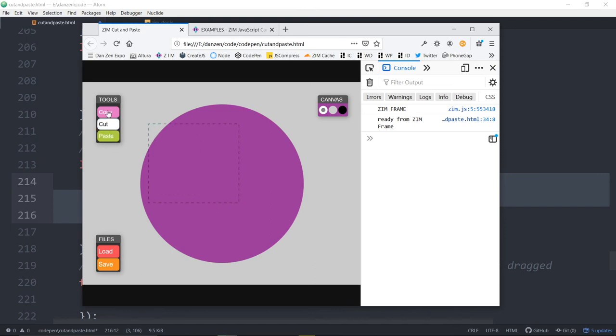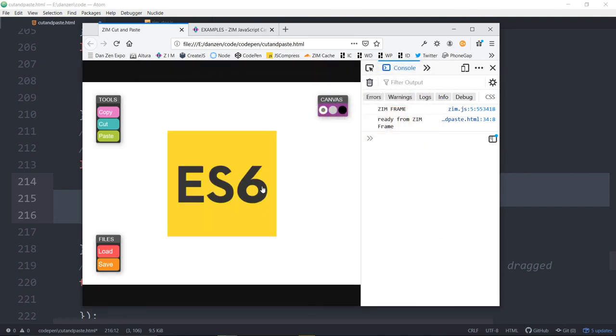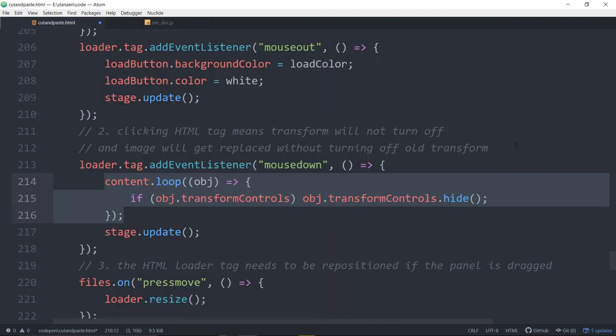So we copy that, paste. This is a transform right here. And if we load a file over top of it, the transform would be left there, and the file would come underneath, so the transform wouldn't be transforming anything. So basically when we hit that load button, I don't know if you noticed that, but a transform copy, paste, here's the transform. Watch what happens when we click the button. Boop, disappears. Okay, so that's us making sure that the transform is cleared.